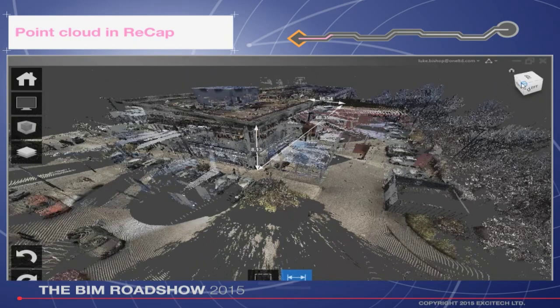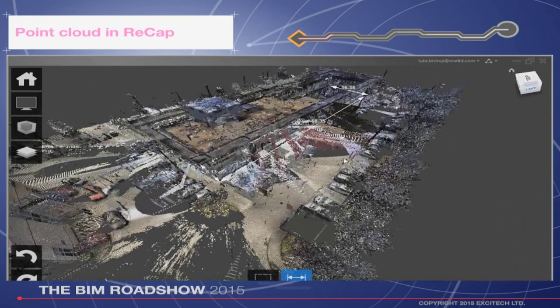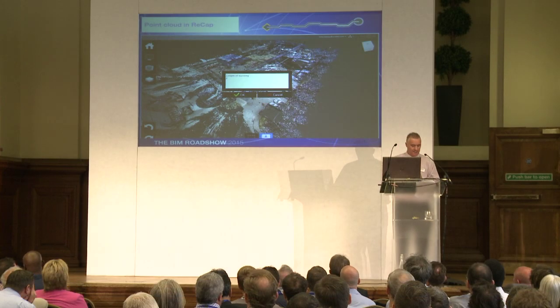Now these are things I would have traditionally gone out to site to survey, but because of the technology, I'm not just getting measurements. I can see what's on the plant room roof. I can measure lots of different things if I want to acquire more information regarding the existing building. And if you remember, that was one of the client's key requests. Can we extend the existing building or replicate it in a new plot of land?